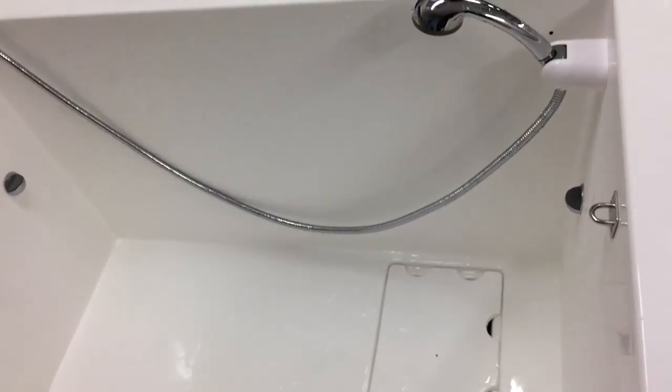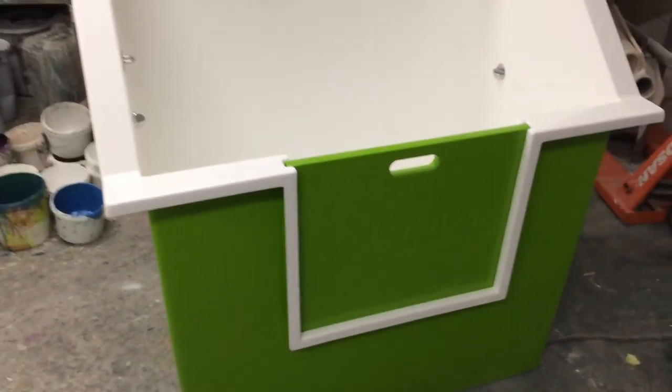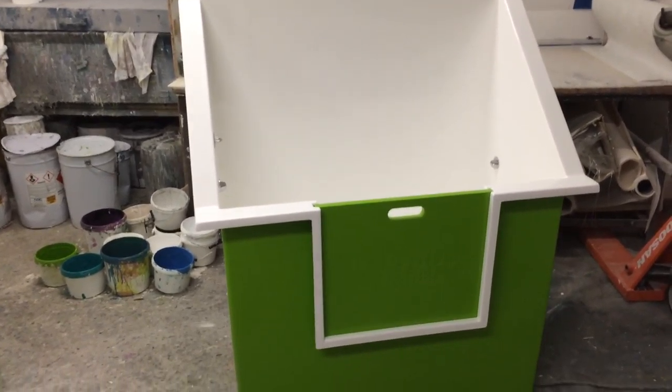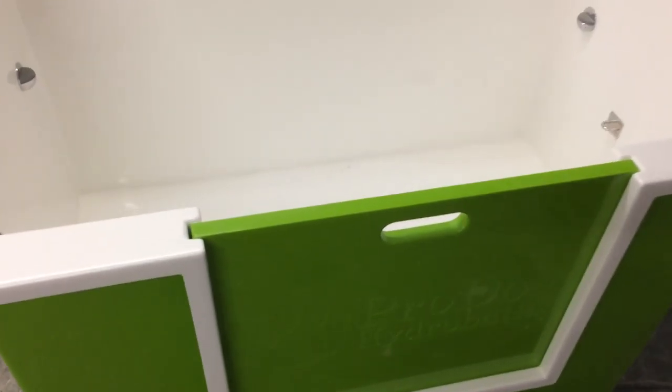That's the top of the range model explained. Let's have a look at our latest model, which is the ProDog HydroBath HyBath. We've manufactured this dog bath with the intention to replace the stainless steel version. If we pan in, you'll be able to see the flat bottom. This bath is slightly lower at the front. It also has a small dog shelf option that can be fitted, and we have fixing hooks. Because we're a bespoke manufacturer, we can also fit the hooks along the top like so.